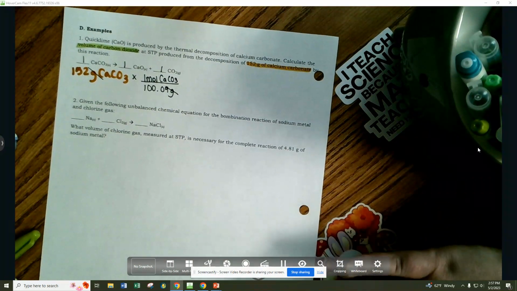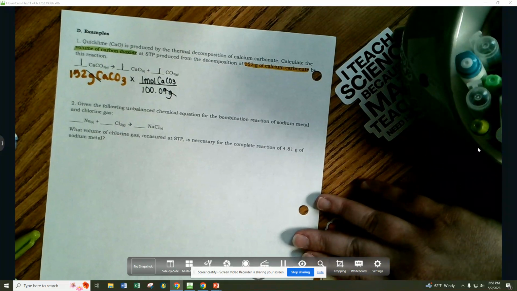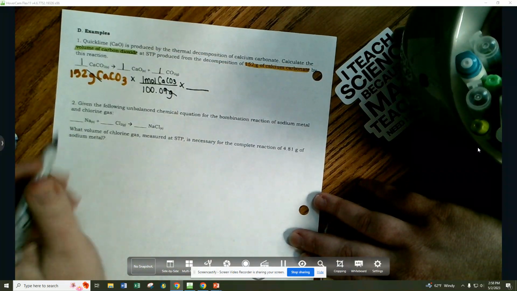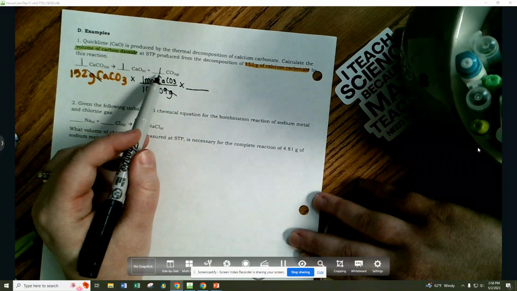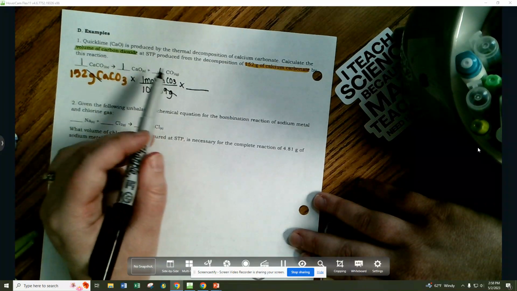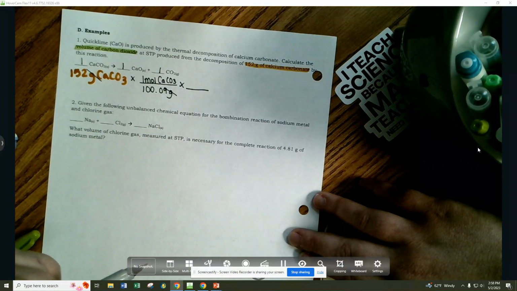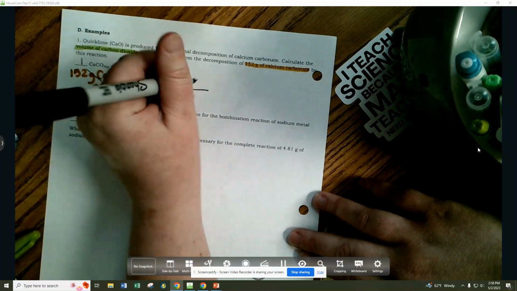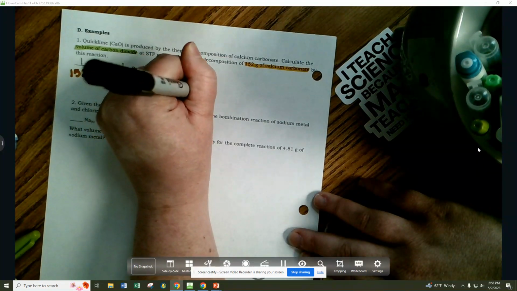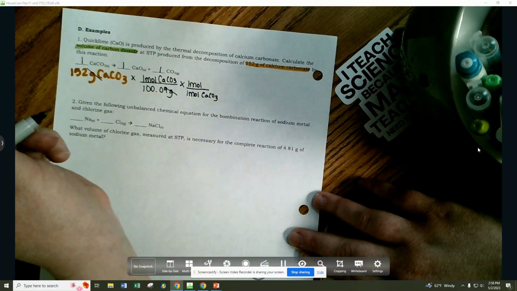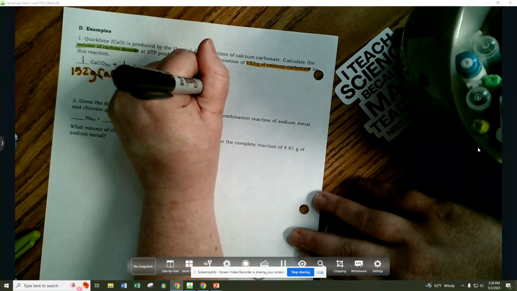Okay? Here, we're going to swap out what we're describing. We're going to switch from talking about calcium carbonate and show the ratio between calcium carbonate and CO2. It's a 1-to-1 ratio. But because this is a solid and this is a gas, I can't use liters. I have to use moles. You can only use the liter to liter ratio when they are both gases. So 1 mole of CaCO3 is to 1 mole of CO2 because we're solving for carbon dioxide.